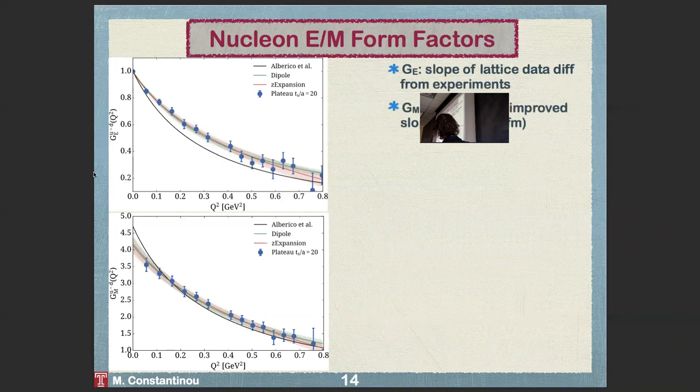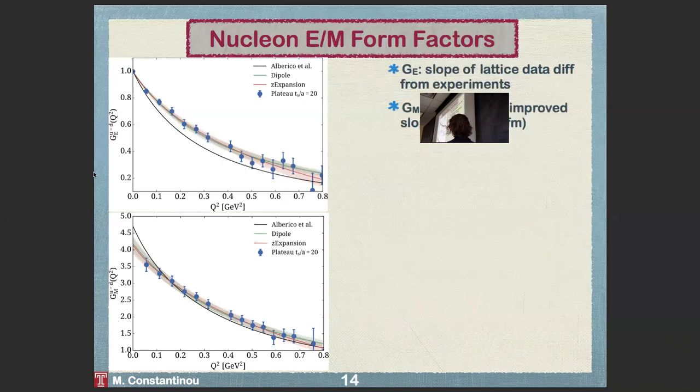For example, we have seen that with the analysis techniques one can use, which are single state fits, many multi-state fits, or some method we call the summation method, this seems to move downwards, but the statistical uncertainties are much larger. So it's inconclusive what happens. We are still increasing statistics on this kind of data and will see what it supports. The lattice supports a dipole picture, but with a different lambda, a different dipole parameter. That's what we find.